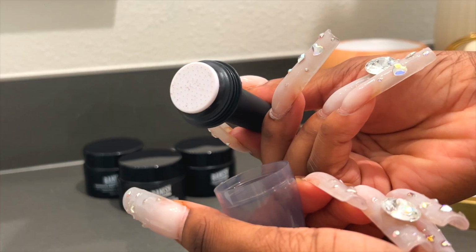So basically this is one of the safest at-home microneedling devices. Very minimally invasive procedure for your skin. This device has super tiny needles, and after I do my mask, I'm pretty much gonna poke it into my skin. It's gonna make super tiny holes in my skin. My body's gonna think I have an injury all over my face, and it's gonna stimulate a healing process. So that's gonna produce collagen, it's gonna produce elastin. It decreases hyperpigmentation, helps with fine lines and wrinkles.